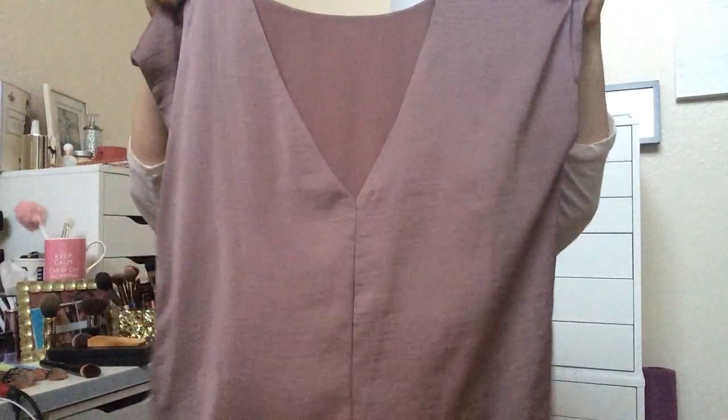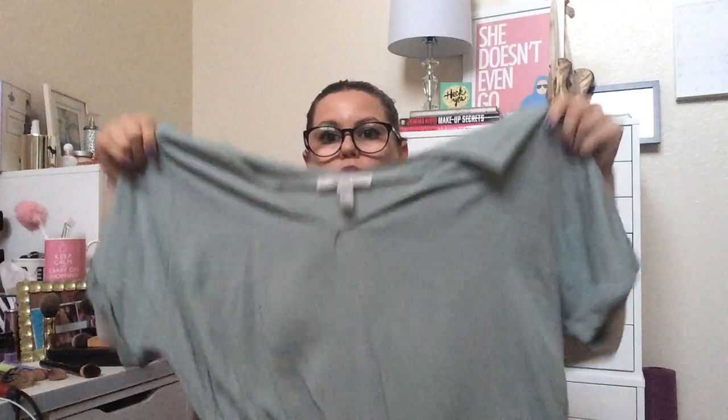These are all just basic tops for work to wear with black pants. I got this purple-y colored one — the back is really cute. This blue one I really like a lot, except it wrinkles really easily. You know what, let me share this with you guys — if you wear wrinkly clothes, buy this: Downy Wrinkle Release. This shit works. It's like magic — you just spray it and pull at the fabric, and the wrinkles come right out. Get it at Target. And then black — I know these are kind of boring, but they have a whole rack in store of just different cuts and colors of these basic work tops.